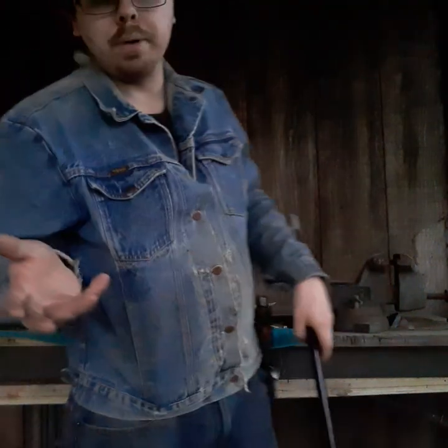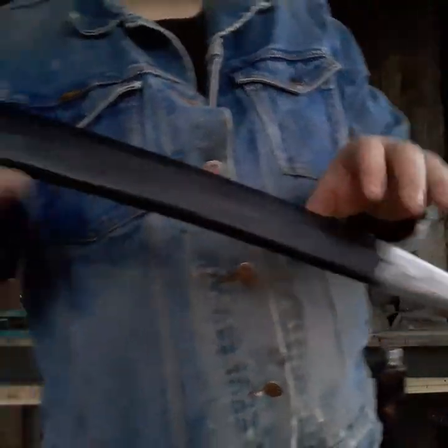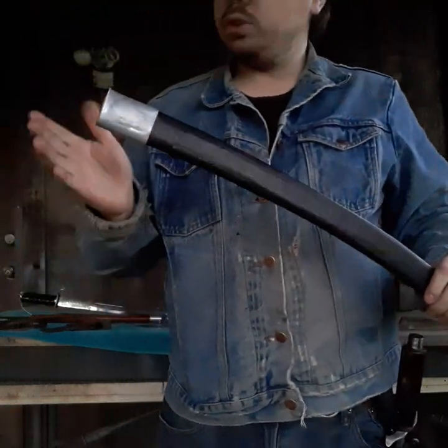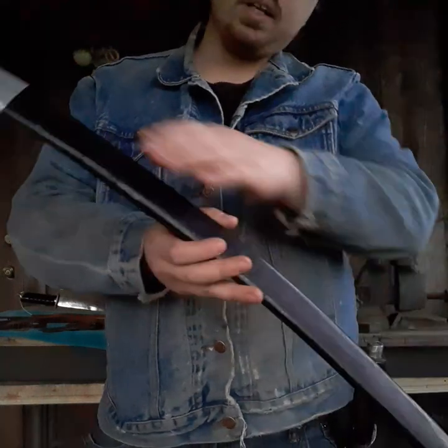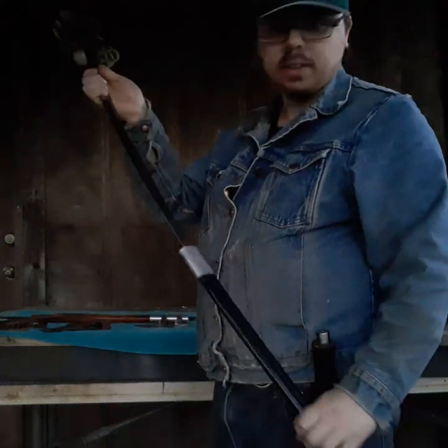So instead of going to Come and Go and getting some drinks, I went to Come and Go, got drinks and a sword. And the scabbard, on the other hand, I didn't really have to do much to. I blasted the rust off these end pieces, and the finish was gone. There was no point in trying to repolish them, so I actually just painted them silver. And then I reconditioned the leather on the scabbard and gave it a nice coat of oil, and it was good to go. $20 well spent, and it's going to look great in my collection. So thank you very much, James.